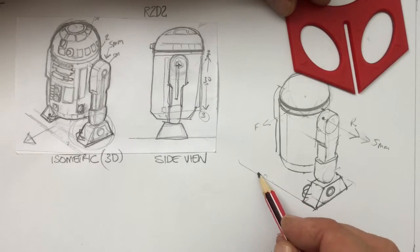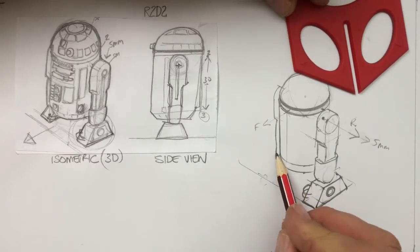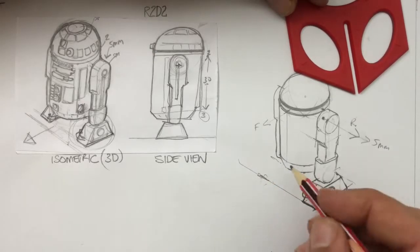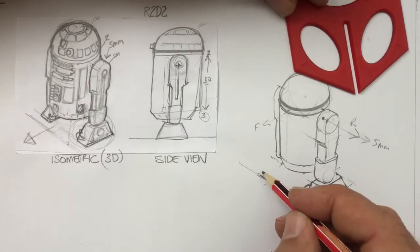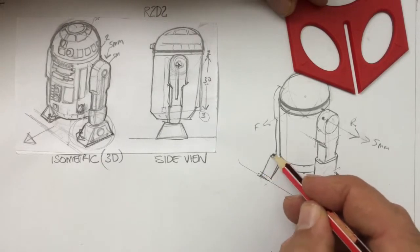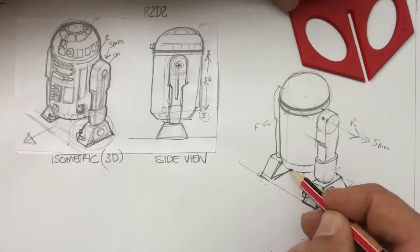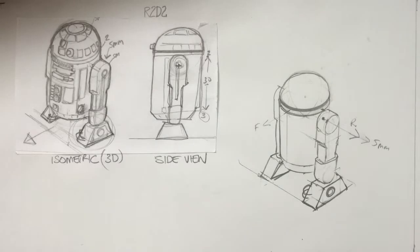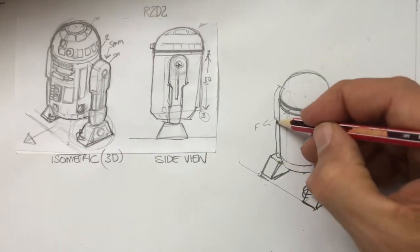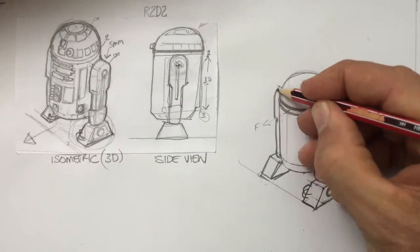Let's take that across on my splat angle and I think the foot is going to be round about there somewhere. There's the bottom of the arm — I'm going to go round about there. It's a guess at the start; if it doesn't look right, just rub it out and change it. That's how we all learn. So that's the slopey bit — I'm just kind of fudging that. If it looks right, it's right. Darken it in and let's move on.